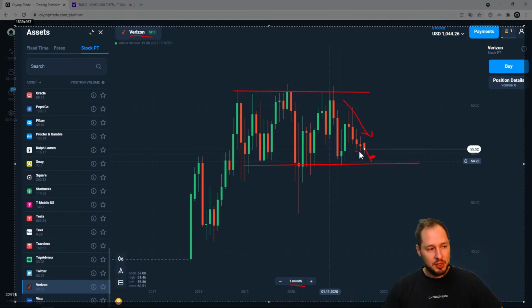And probably, yes, maybe we'll dive into some minus over here, because we don't know the future. But this support probably will return this asset to this level of resistance. And actually, please take into account the levels of support and resistance, especially when you're talking about a higher time frame, like the one I'm showing now. This is a 1 month time frame, and this really changes the whole situation.